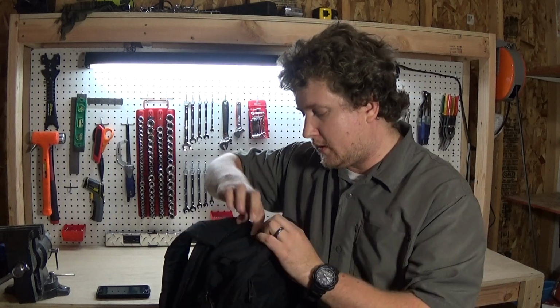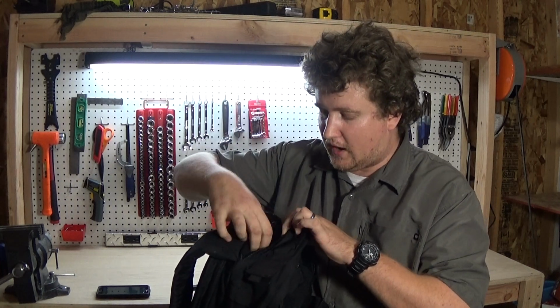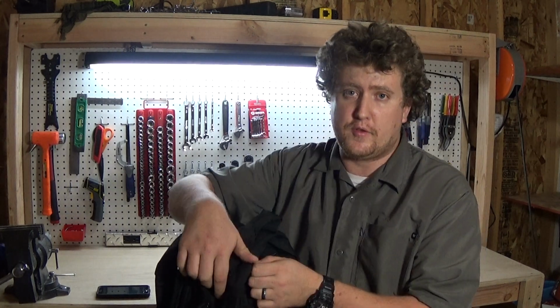Next up here on the top, this 511 bag has a nice zipper pocket, allows storage for sunglasses. It's always nice to have. Those are actually Oakley, so they offer protection for shooting. They're safety glass rated, so they're a nice product to have for that reason.